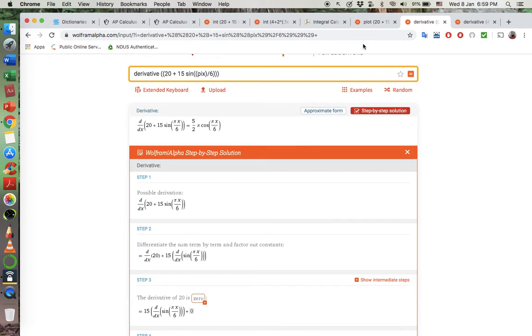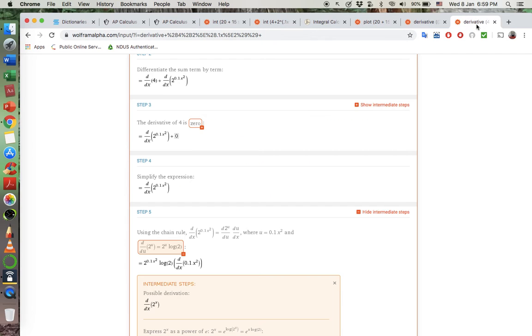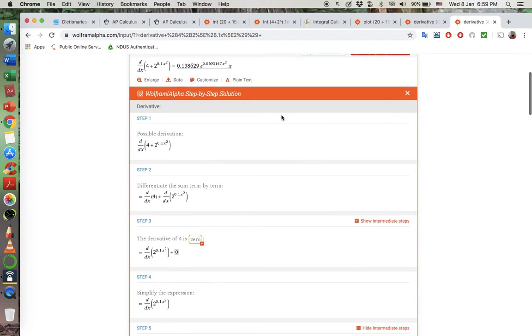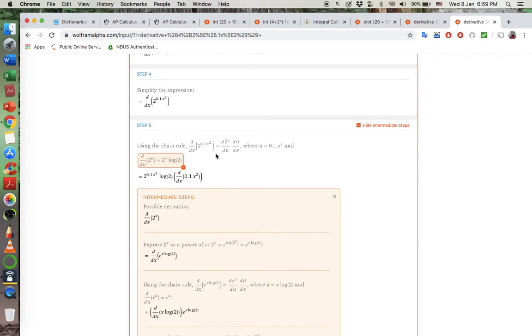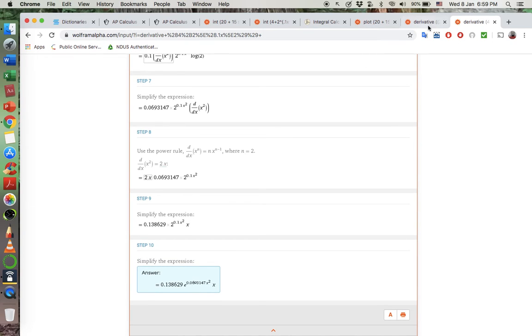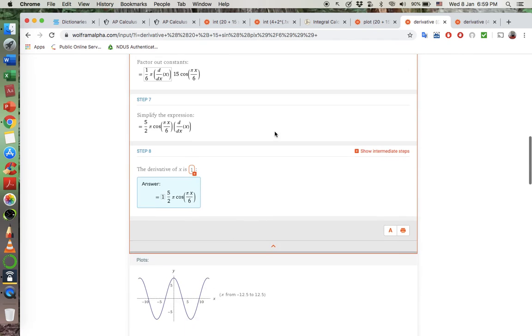The other way to do this is to take the derivatives of each of these and figure out if the derivative of E at 5 minus the derivative of L at 5 is greater than or less than or equal to 0, right? And so taking the derivatives of these equations, again, is really quite complex, right? We have to differentiate using the chain rule, using the power rule, of course. It's quite a few steps, so luckily we have the technology here to do all the heavy lifting for us, right?